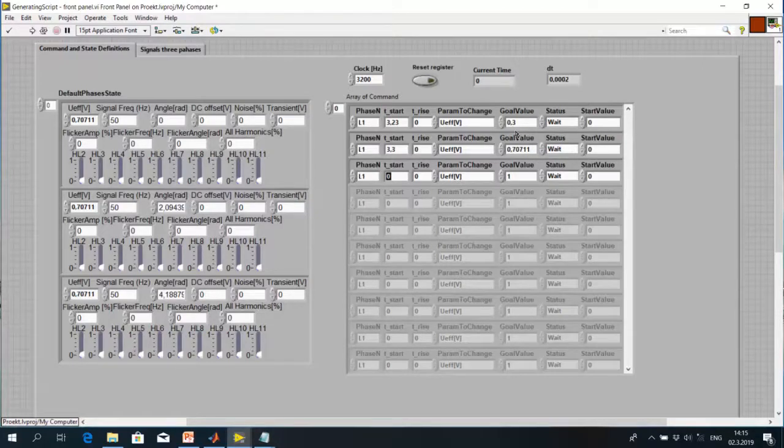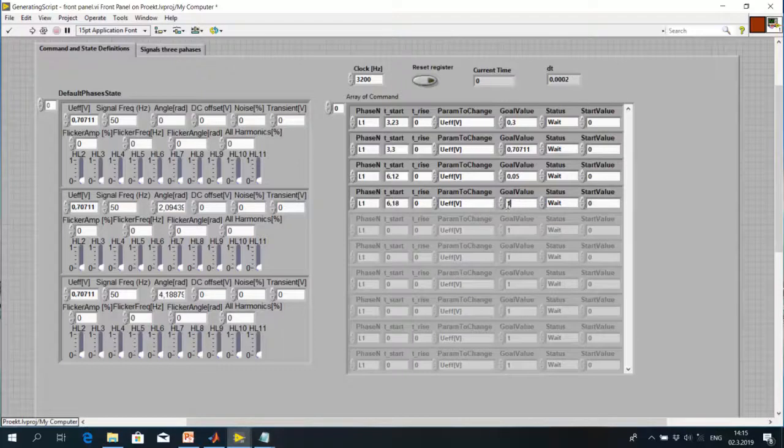Let's define, for example, an interruption. Let the interruption begin at 6.12. The goal value 0.05. The end 6.18.